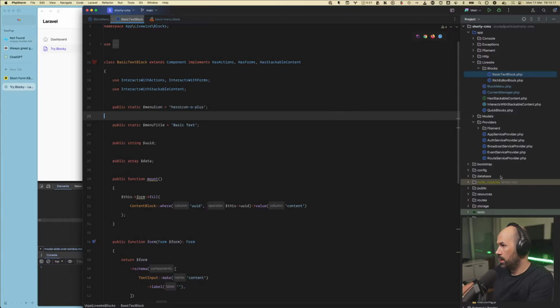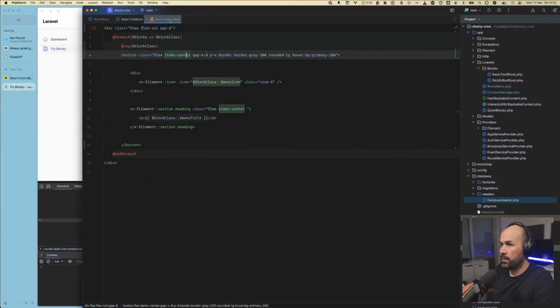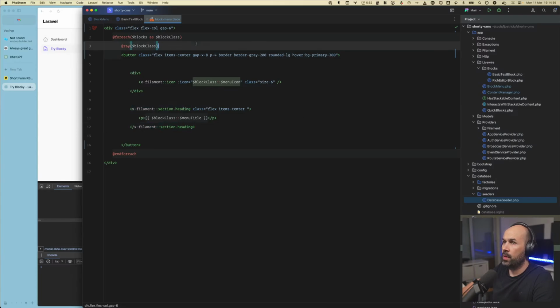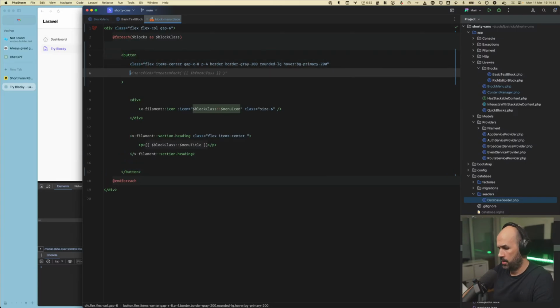What do we have on the database? Because I've just put this on the database. Rich editor block, basic text block. Okay, so in this button, I would want to, this will be Livewire, yeah?